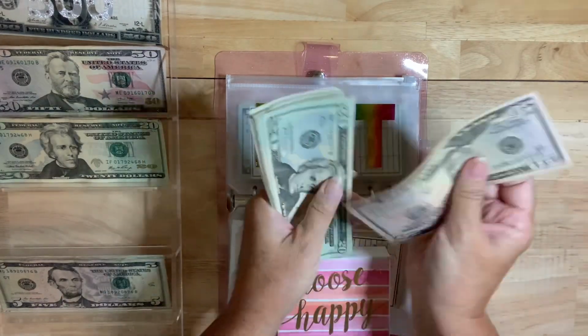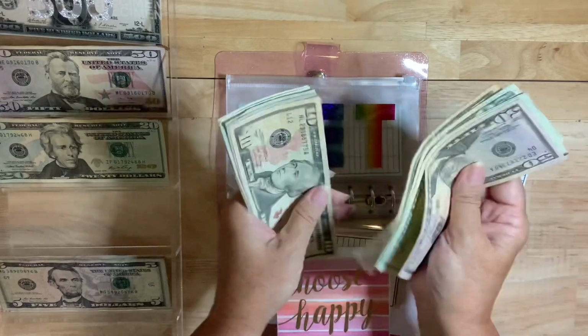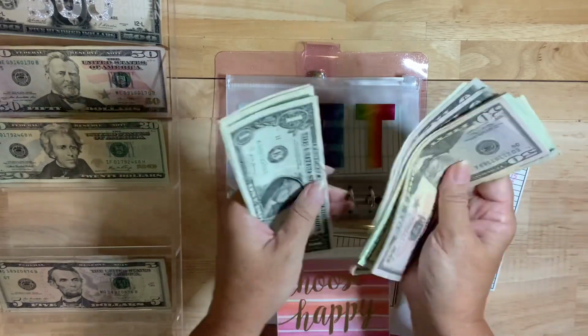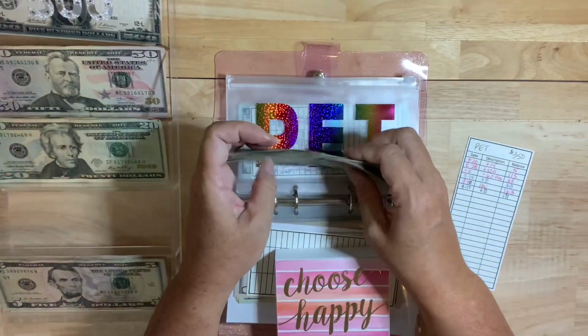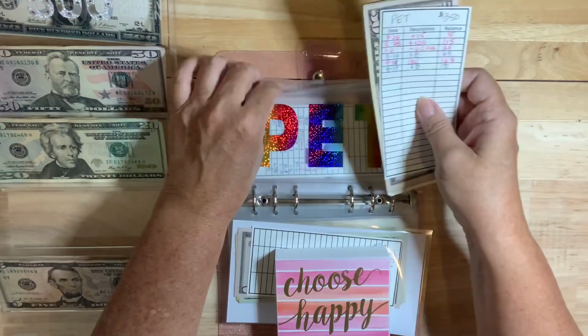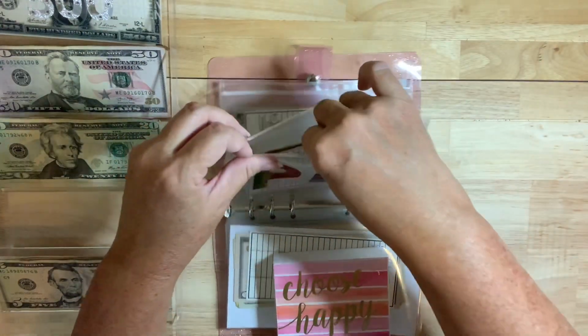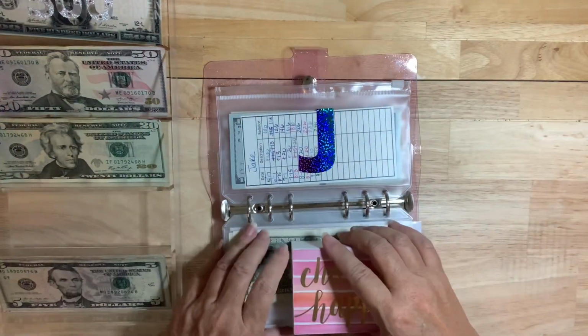So 50, 70, 90, 110, 130, 140, 150, 155, 160, 165, 166, 167, 168, 169, 170, 171. My goal is to save up about $350 for the year. That should cover everything, but I'm kind of behind, so we'll see how that goes.